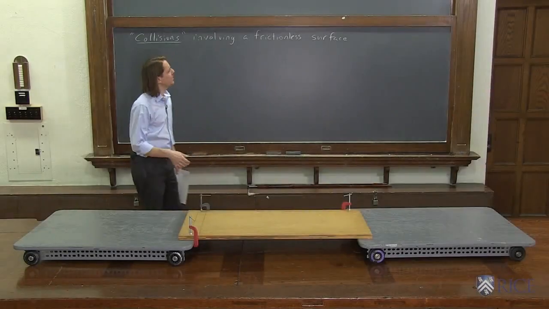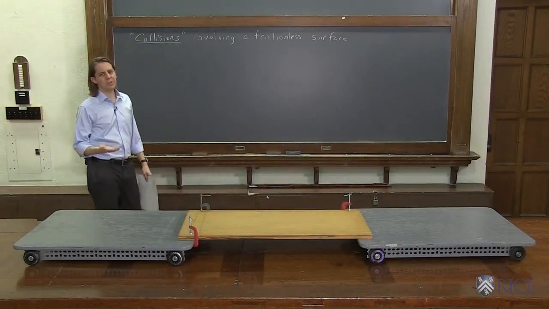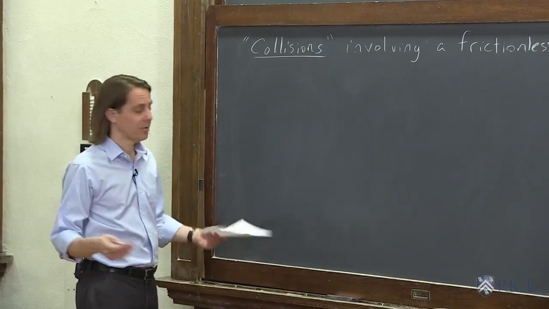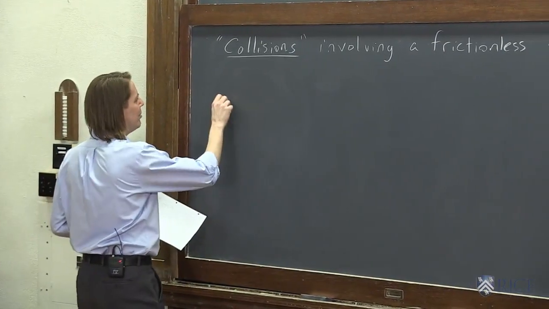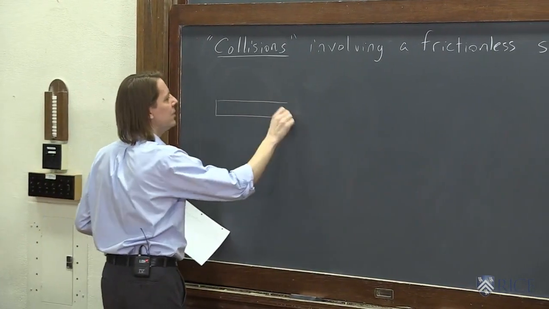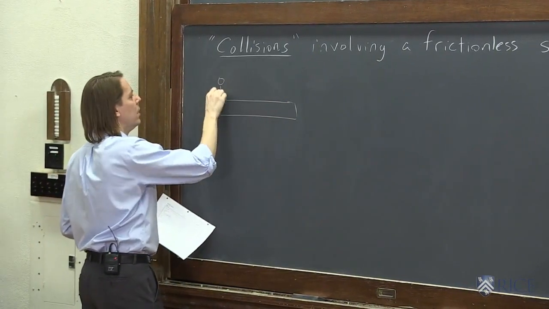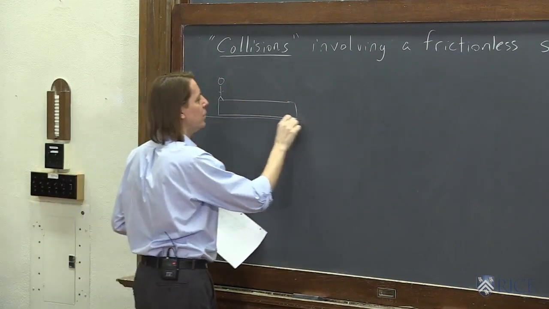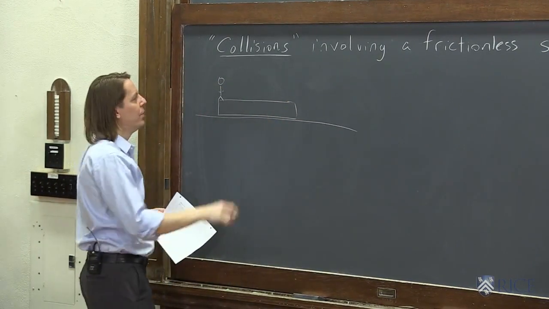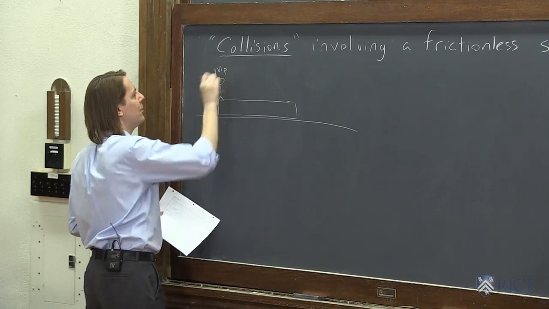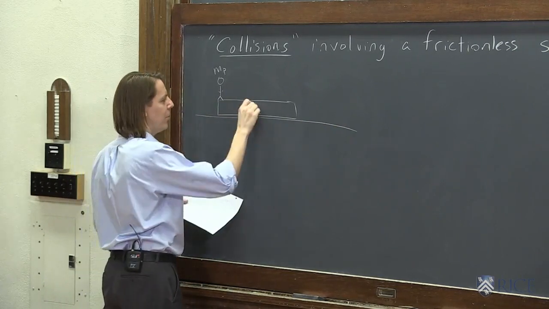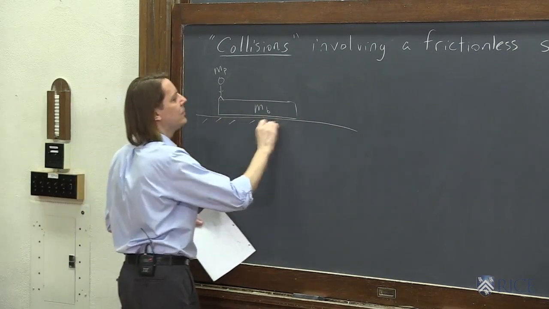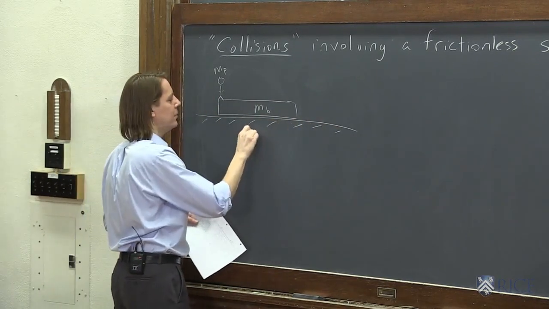Now let's look at an interesting kind of collision problem. It's really not a collision, you treat it like a collision. It's always in the collision section of the book, right? So usually you're talking about a person on a frictionless sled or a barge or something that's free to move. And the person has a significant mass mp, and the barge, I'll call it a barge, has a significant mass mb, and this is frictionless.